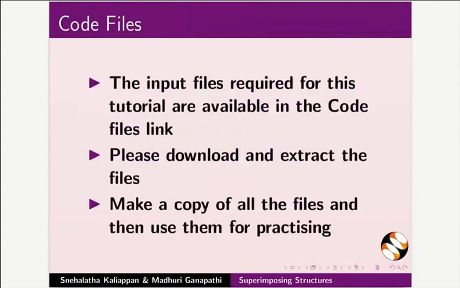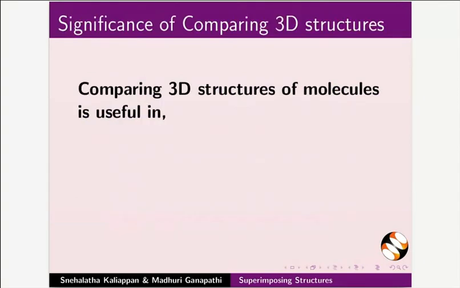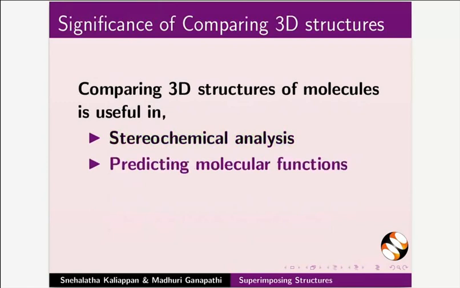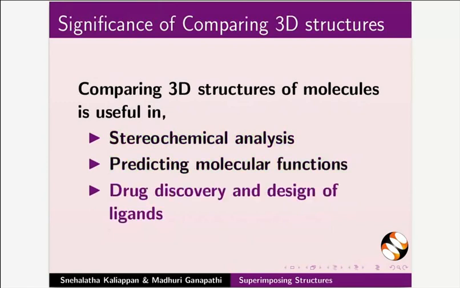The input files required for this tutorial are available in the code files link. Please download and extract the files. Make a copy of all the files and then use them for practicing. Comparing 3D structures of molecules is useful in stereochemical analysis, predicting molecular functions, drug discovery and design of ligands.